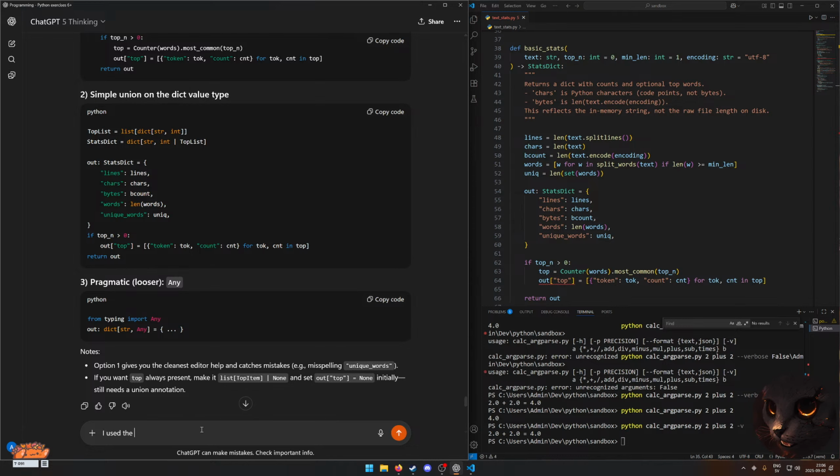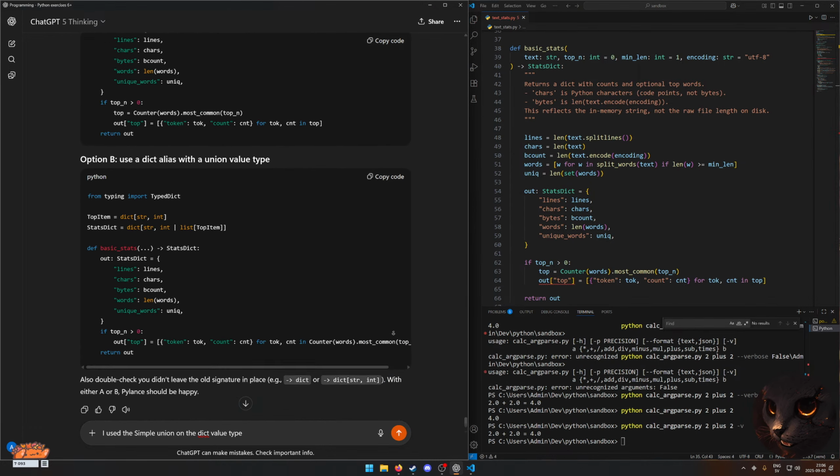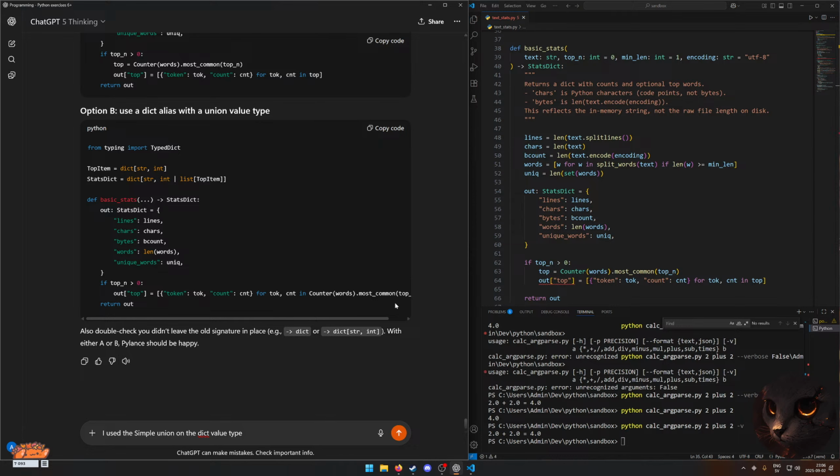I used the simple union dict value type and did option B.